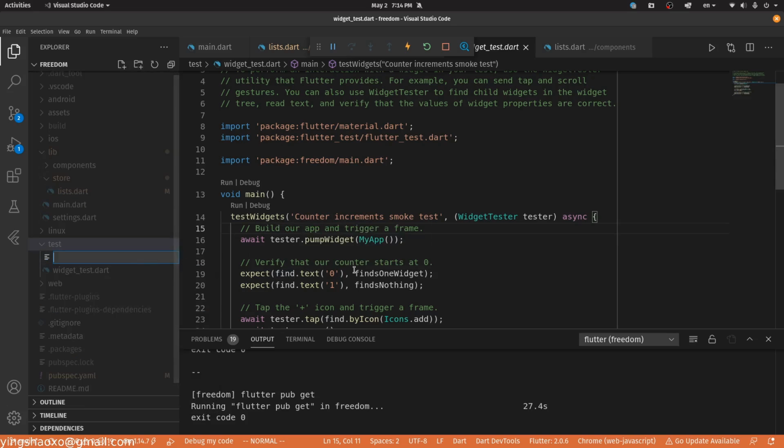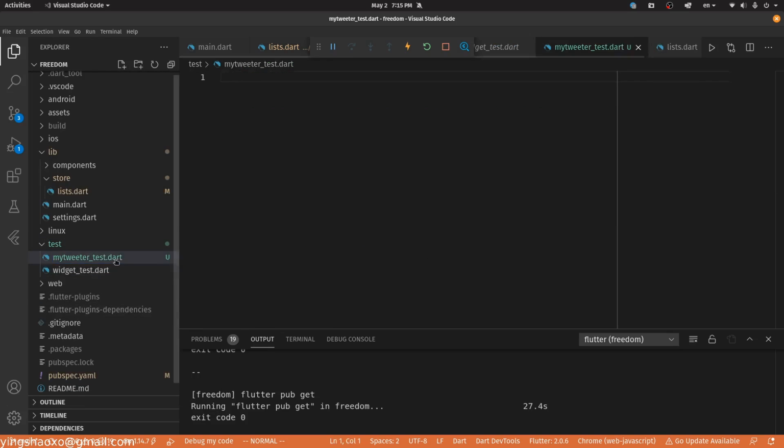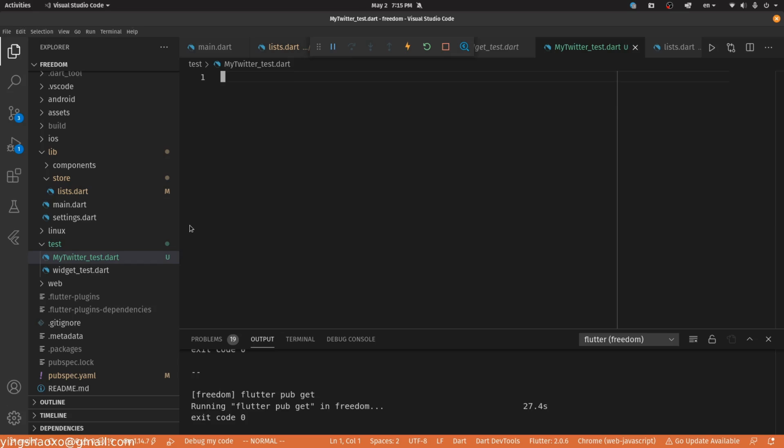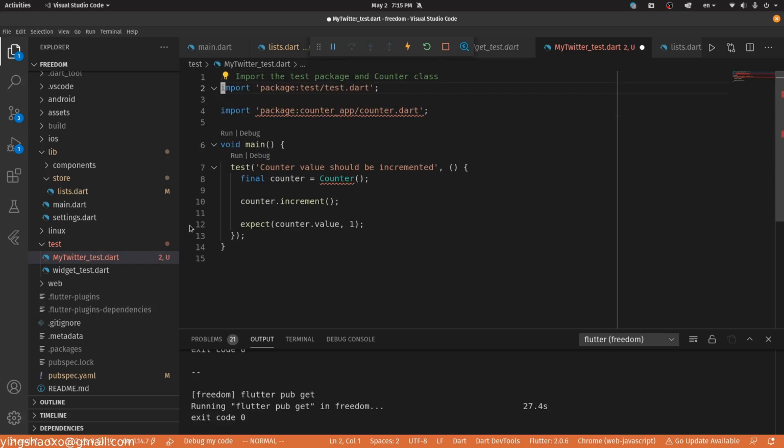First we need to create a file called my_twitter_test.dart. Inside of this file, first we import the test package, then we import the package of ourselves. Let's say, how about the name itself? I don't know if we got such a thing.